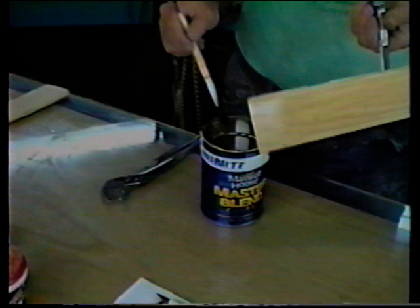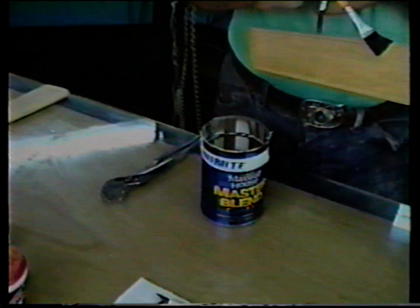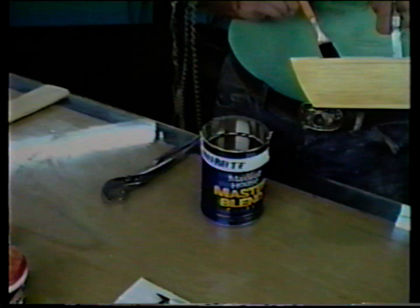Obviously try to keep the brush strokes to a minimum. Goes without saying. One of the biggest mistakes in doing this is trying to pile on a bunch of dope in one day, say, or in a very short time. You really have to let each coat of dope dry overnight. You just can't seem to rush it.